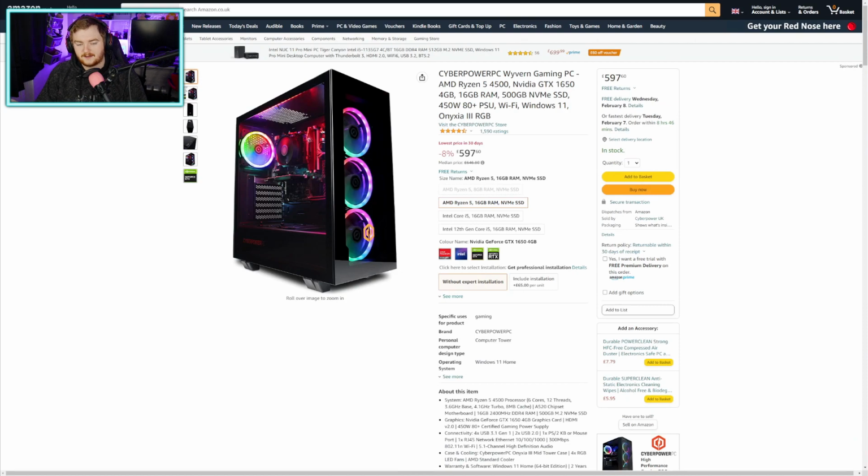So next up here we have a CyberPower Wyvern gaming PC. This has a Ryzen 5 4500. Again, it's got a GTX 1650 4GB graphics card, 16GB of RAM. This one has a 500GB NVMe SSD, no hard drive in this one, and Windows 11, suitable power supply, etc. Again, we're more than meeting the spec here. We don't have a hard drive in this one at all, so you only have the 500GB SSD, but that is more than enough for what Hogwarts is asking for, and you can always add more storage later down the line.